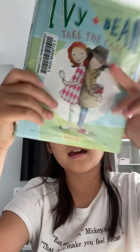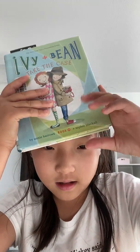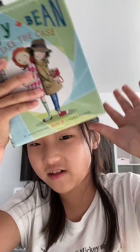Welcome back. Today we'll be reading Ivy and Bean, or Ivy plus Bean, Take the Case. This is number 10 out of the series, and this is part 2, chapter 2 of Ivy and Bean. We're going to try to finish this book up because this is a borrowed book from my school library, so I'm going to try to finish it up with you guys as fast as I can. We're going to read chapter 2, 3, and if we can, chapter 4.